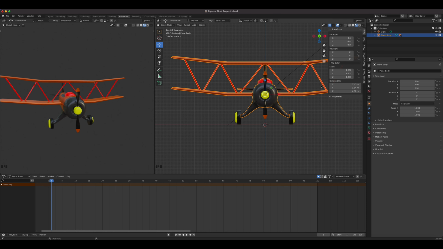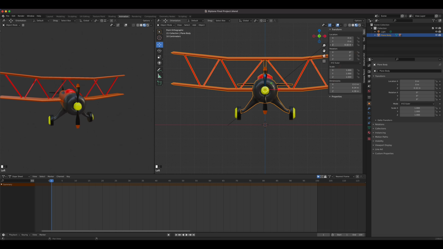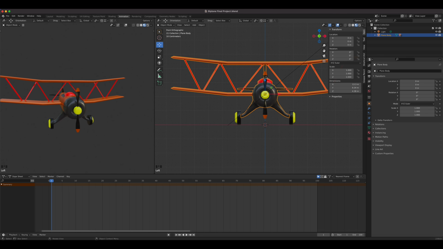With the body selected, now I will animate this. On frame 1, we want the z-axis, that's the up and down right here. You can also grab the blue key. I'm just going to keyframe it where it's at, single keyframe. So let's say here, let's go to frame 15.